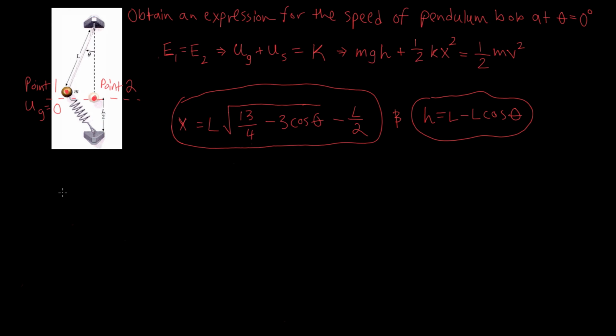So now let's just plug in our values of x and h into our earlier energy equation, and then let's just solve for the variable v. So first, before we plug in any values, let's solve for the variable v squared. If we multiply both sides by 2 and divide both sides by m, we can isolate the variable v squared. So multiplying both sides by 2, we get the following expression. And we're dividing both sides by m.